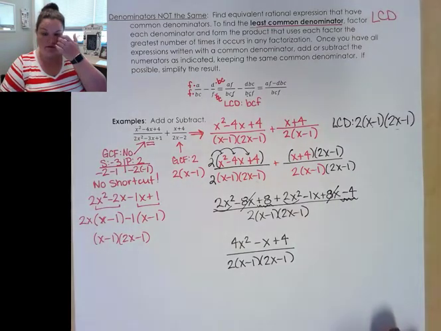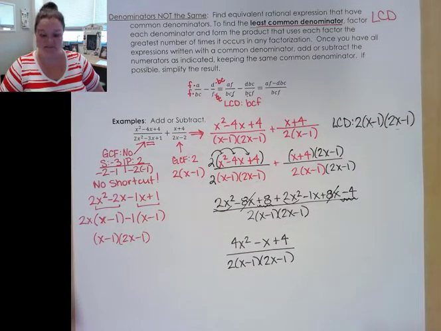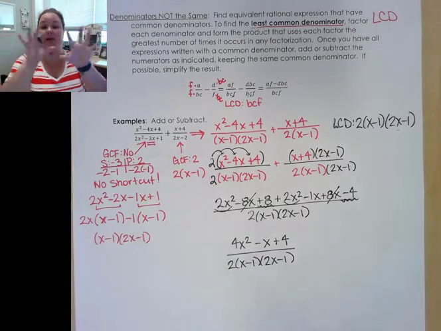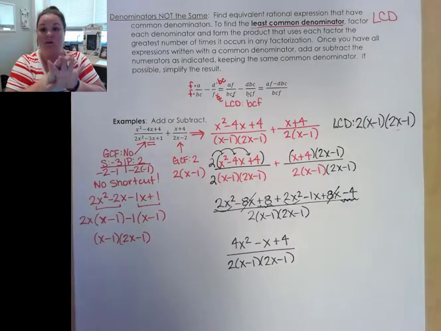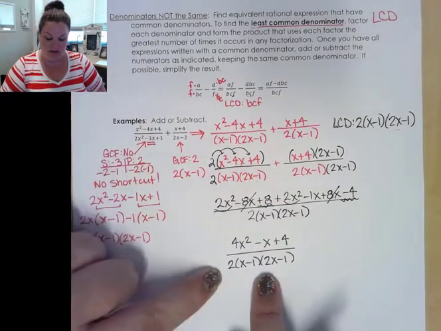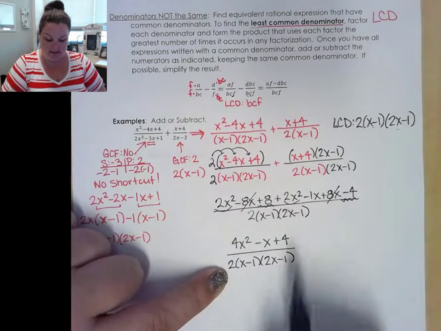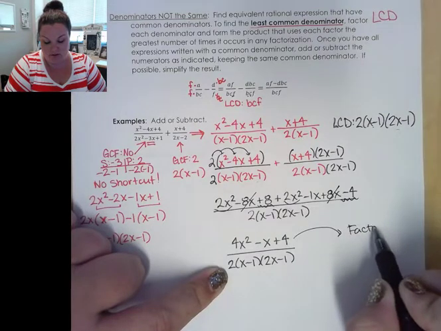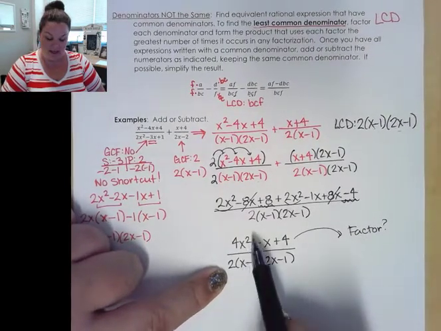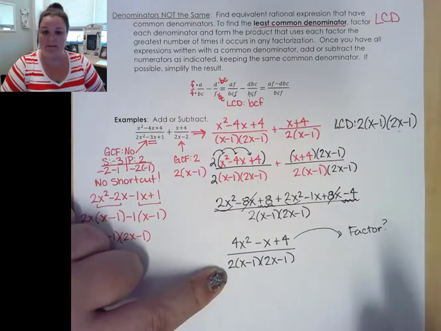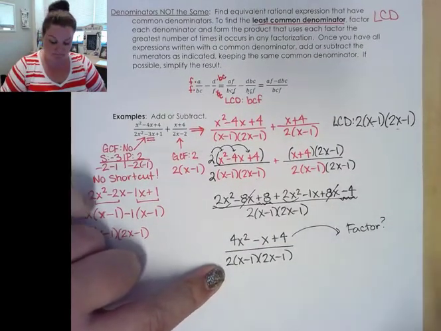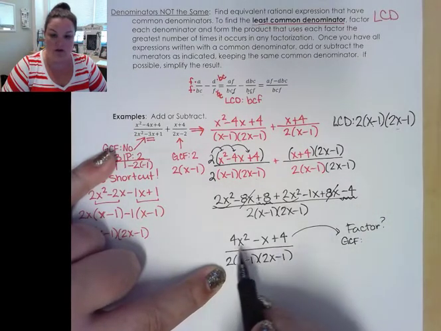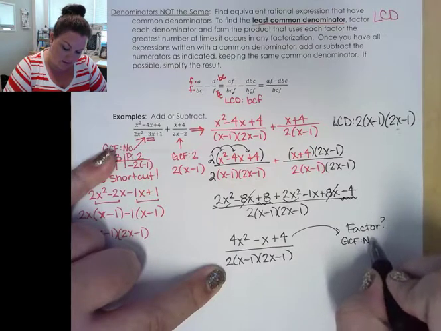Okay. All right. We're almost done. So this was our whole purpose, to take two terms and combine them into one term, right? Now we need to see if that one term will simplify. And the only way that this would simplify is if I can factor the top. So I'm going to go ahead and check to see if this will factor. Because if it will factor, maybe I can cancel one of these factors on the bottom, right? If it can't factor, then I'm done. So I look for a greatest common factor, and in this case there's no numbers in common, no x's in common, so we're going to say no.